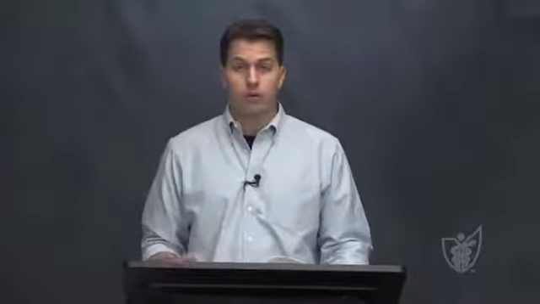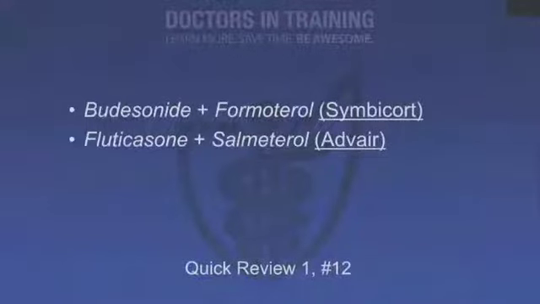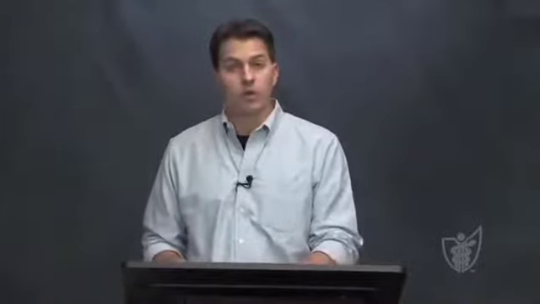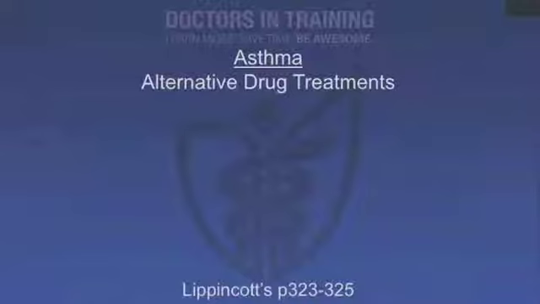Moving on, number 12, the combination products that include inhaled corticosteroids and long-acting beta-2 agonists. So if you have a moderate persistent or severe persistent asthma and you want that drug combination, instead of having 2 inhalers, you have 1 inhaler with both meds in it. And so those are the drug combinations you have there. Budesonide and formoterol, which is Symbicort, and then fluticasone and salmeterol, which is Advair, which is very common also. Again, if your symptoms worsen with these meds, it's because these patients are not going to respond very well to the long-acting beta-2 agonist. So that's it for this section.